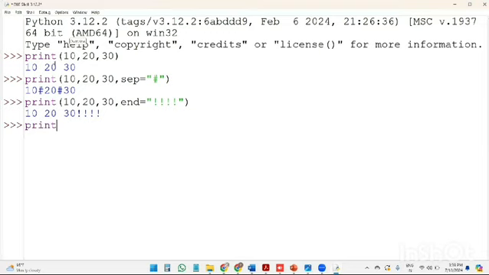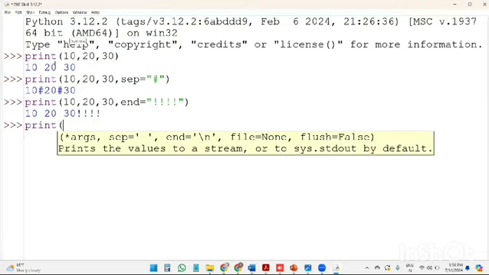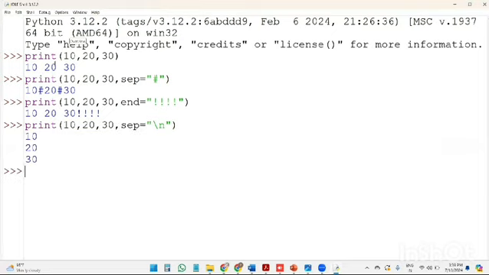Now, next, suppose that I want to print my data on a new line again and again. For that, we have a separator, that is slash n. The meaning of slash n is new line. Okay. So now my data is printed like this.